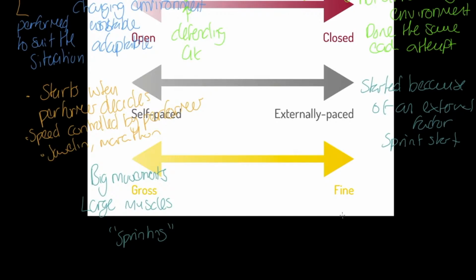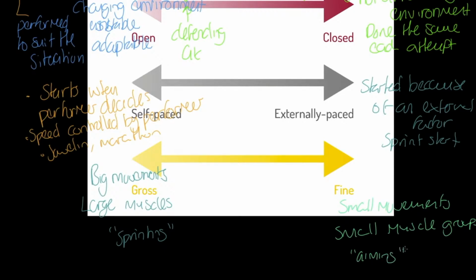Whereas our fine skills, they involve small movements, and they are involving small muscle groups. Okay, so on this side, I often think about anything which involves aiming, which is a really nice one. So good examples of that would be wrist spinning when you're bowling in cricket, for example. That's a very fine skill to rotate the wrist in a particular precise way, using small muscle groups and using the fingers to delicately adjust the ball as you throw.